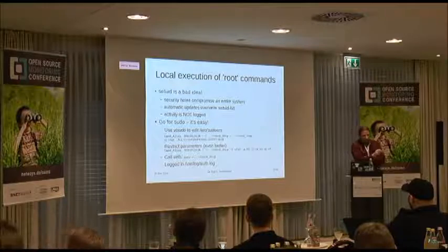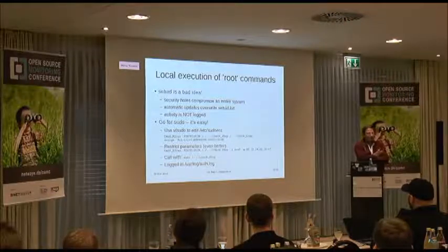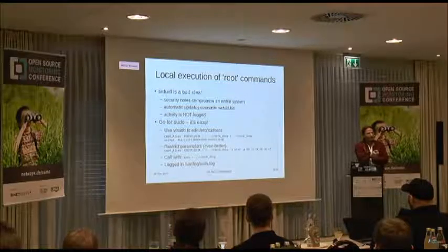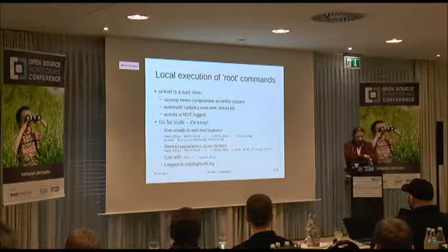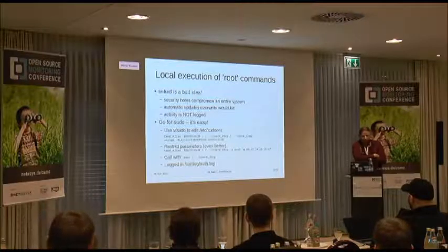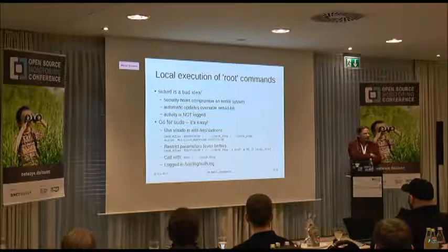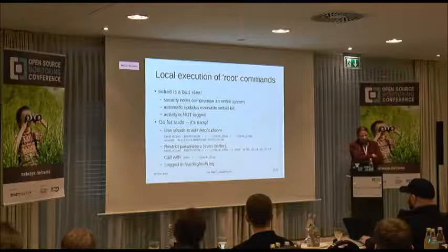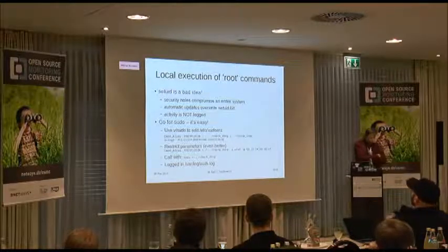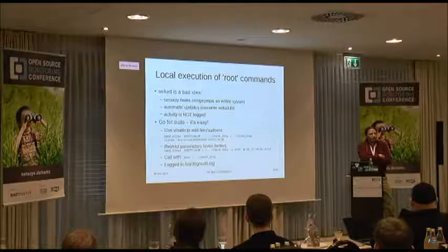The second issue is that an attacker can run that binary with whatever parameters they want, but from the monitoring system you might only use a limited number of parameters, so you do not need that full function. The other thing is automatic updates will always override the setuid bit. So if the monitoring plugins get updated, I think they will not leave the setuid bit there unless you tweak the update mechanism. And the worst thing, I think, is that the activity is not logged. So if this is misused, you don't have a log entry.